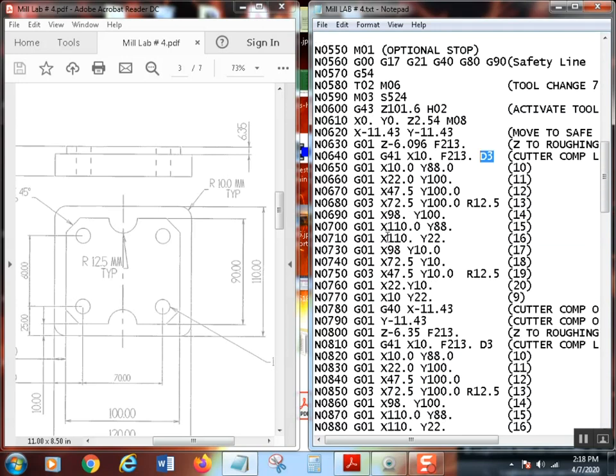Now you can do this. This is nothing different than anything that you've done up to this point. I'm not going to go through all these. I got all the points right here. Okay. So starting right here, G01 from there to there, G01 from there to there, two axis move, G01 from there to there. Now this is a G03 to there. Then G01 to there, G01 to there, G01 to there, G01 to there, G01 to there, G03 again, arc counterclockwise, G01 to there, G01 to there, and now we're all the way back down here.